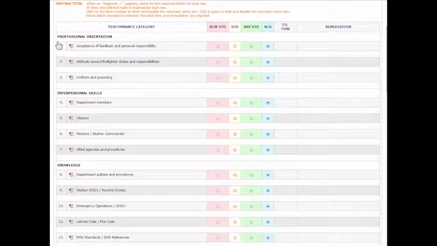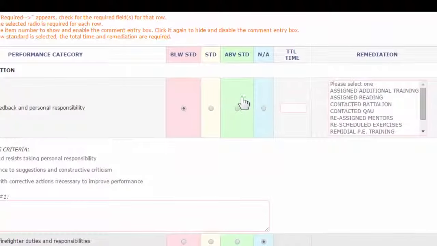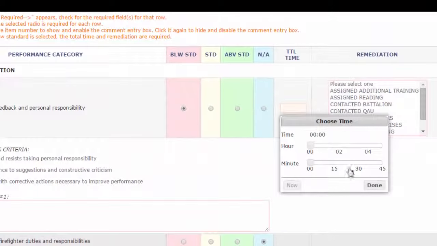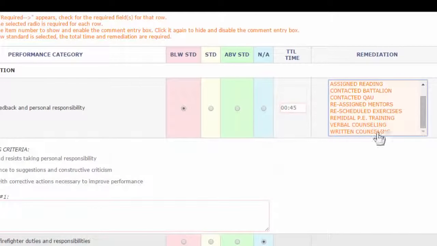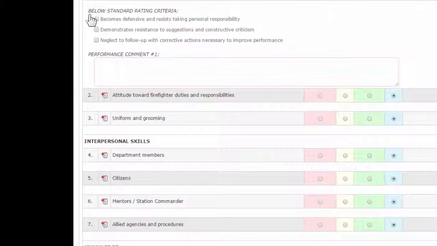In our example for item number 1, a below standard is selected. Select the total time, select a remediation, read the below standard rating criteria. Each item will have its own below standard rating criteria.